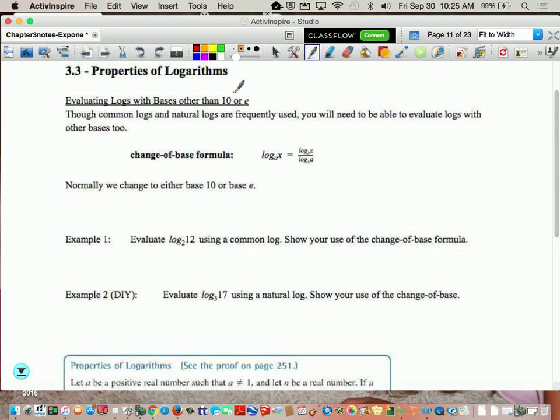So remember that 10 and E are special and they get their own button on a calculator next to the number 7 and the number 4. Now we can talk about a change of base formula. So if it's some base that is not on the calculator, notice where the base goes. So if A, whatever base it is, is not on the calculator, you just put that number on the bottom and the X goes there. And what it's saying is log base B, you can do a change of base formula with any base you want.